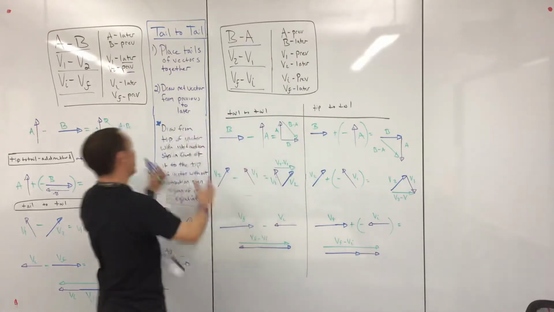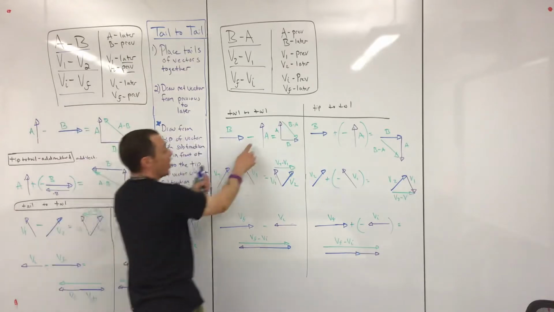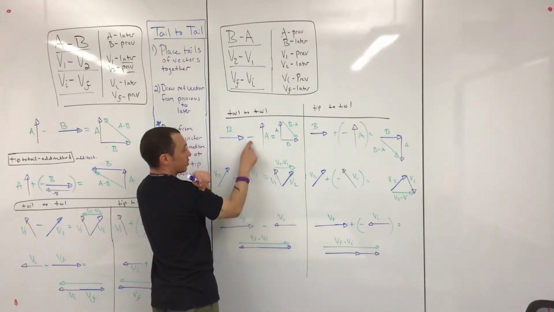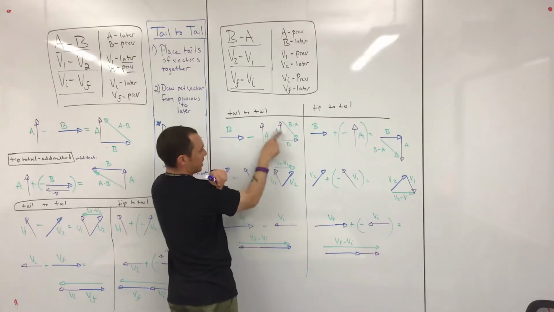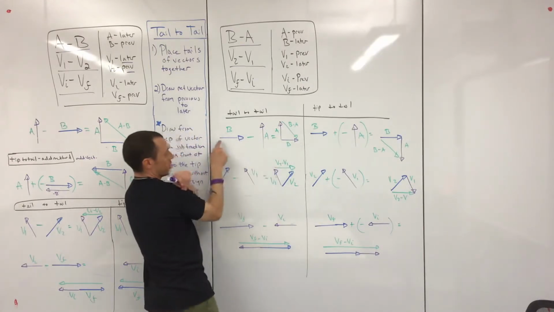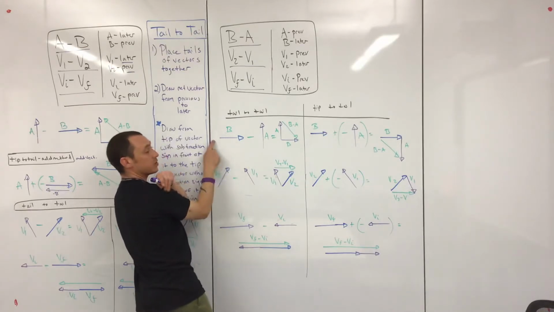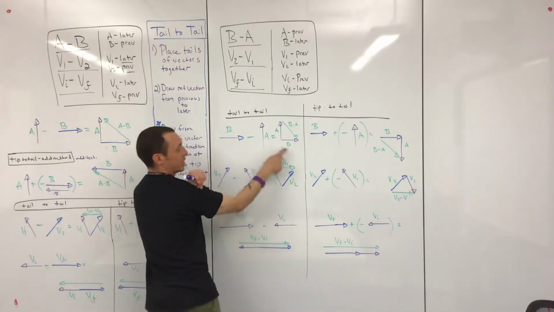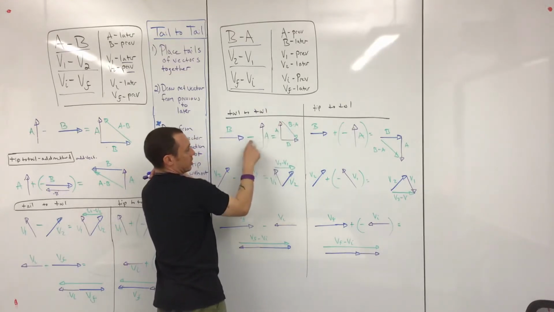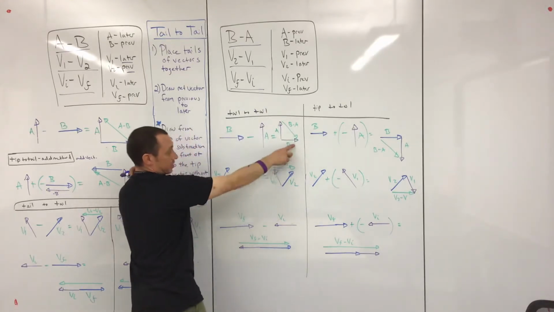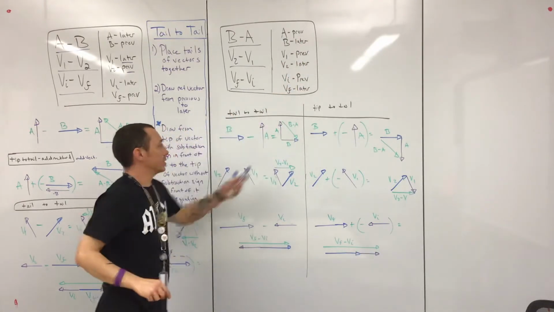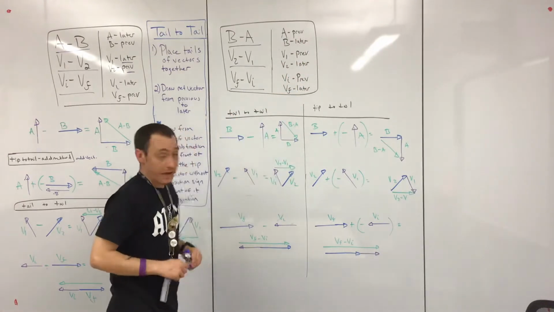Or we can remember this really handy thing where we draw, if it's the tail to tail method, from the vector with the subtraction sign in front of it, which is A, the tip of that one, to the tip of the vector without the subtraction sign in front of it, which is B, right? It's that easy. Tails together, the vector is going to go from the tip of the one with the subtraction sign to the tip of the one without it, or from previous to later. A is previous, B is later, okay?